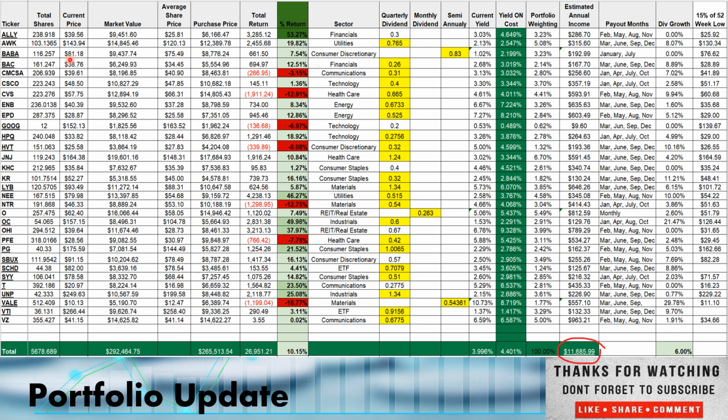Whenever you see red, that doesn't necessarily mean you should be running to the sell button and clicking sell, sell, sell. You should probably, if you've done your due diligence, if you've researched the company, if you set a good buy price, if you understand the fundamentals of the company, are their margins expanding, is their revenue growing or decreasing, why did you buy the company in the first place? So long as the fundamentals of the company are the same, if you see red and it's below what you feel is a good cost basis, or the right price for you, you should be buying. That's what you should be doing. A lot of people lose a lot of money whenever they see red, they panic and they sell. That's not what you should be doing.